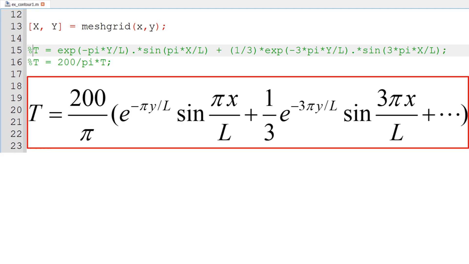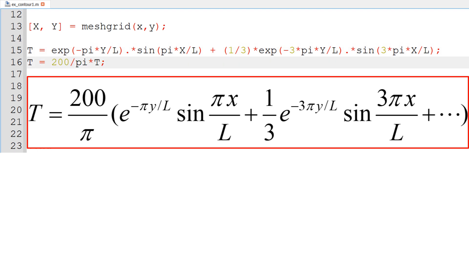Going back to the script here, we need to calculate the local temperature distribution based on the analytical solution of Laplace equation, which is exponential followed by sine along with the coefficient, 1 and 1 third and 1 fifth and so forth. Now, at the end, we can multiply by 200 over pi, one type of the previous line.